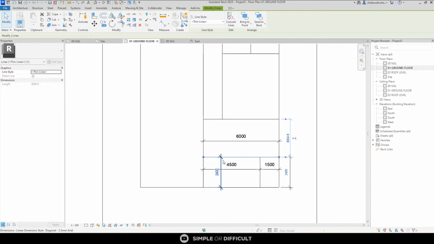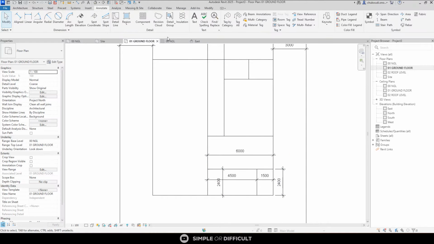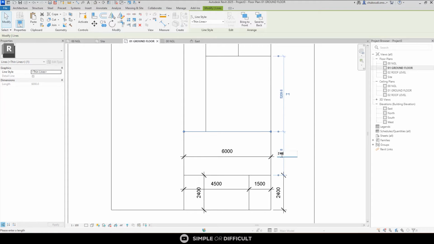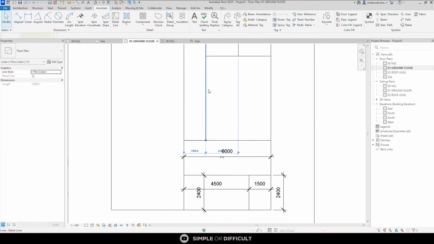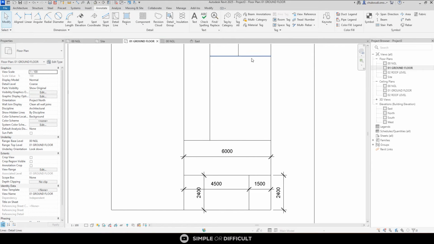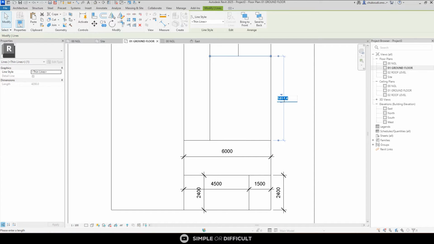Okay, that is enough for that space. Another 2.4. Let me use the temporary dimension this time around. Then in here, you can actually move this temporary dimension around. Move the temporary dimension to where they are. So I want this to be like 4.2. Okay, that's big enough for that space. This, I want this to be 4.6.